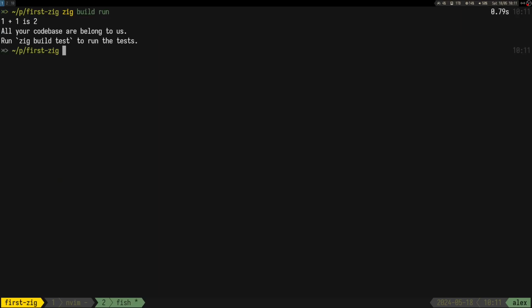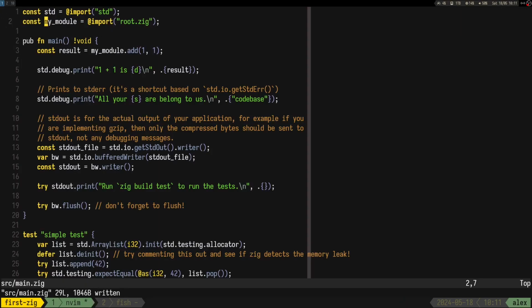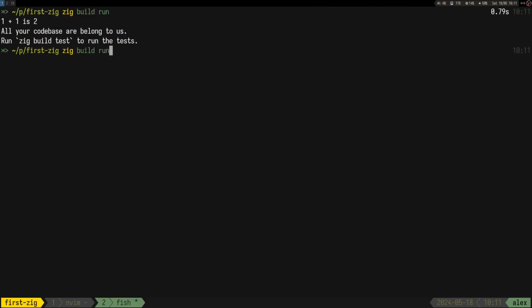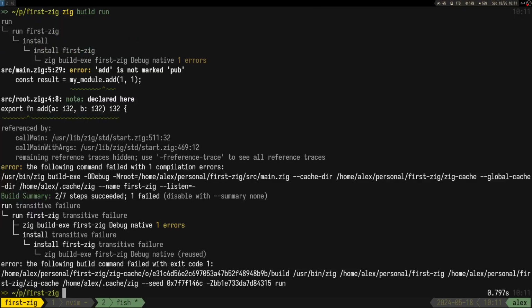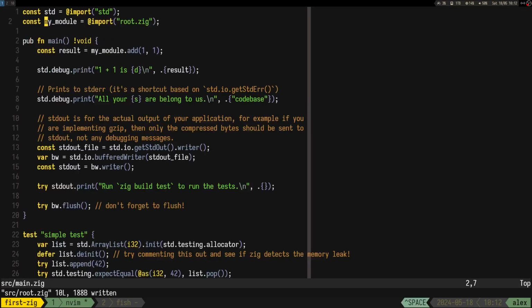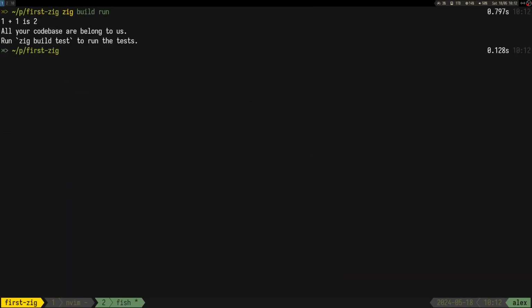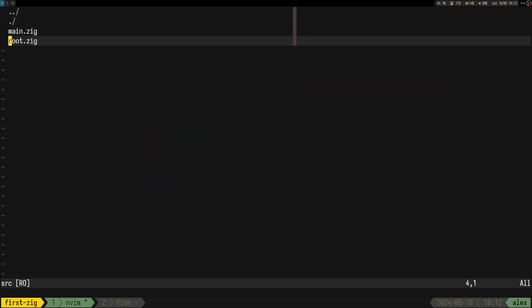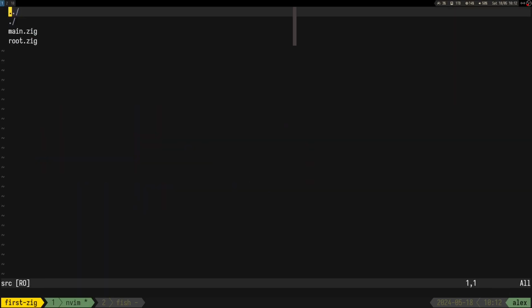Okay. And then if it's extern, or what was it? Export. Okay. Doesn't work. So I guess export is for something else. Okay. Maybe export is for being able to use it with C code or something. So okay, anyway, this is how you would split into multiple files, I guess, but I don't care about that.